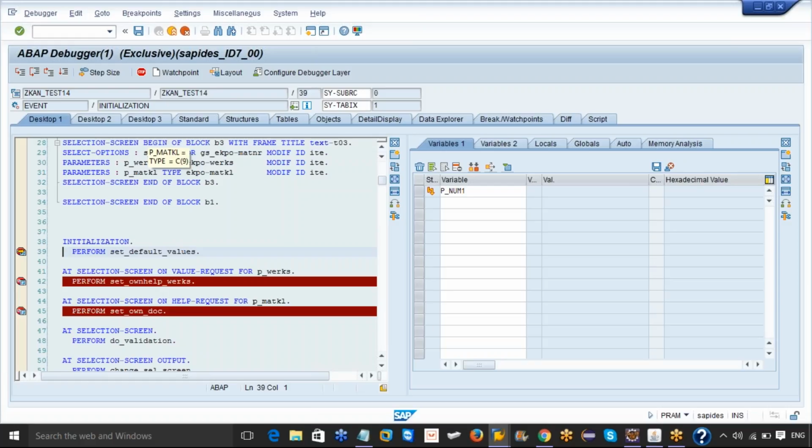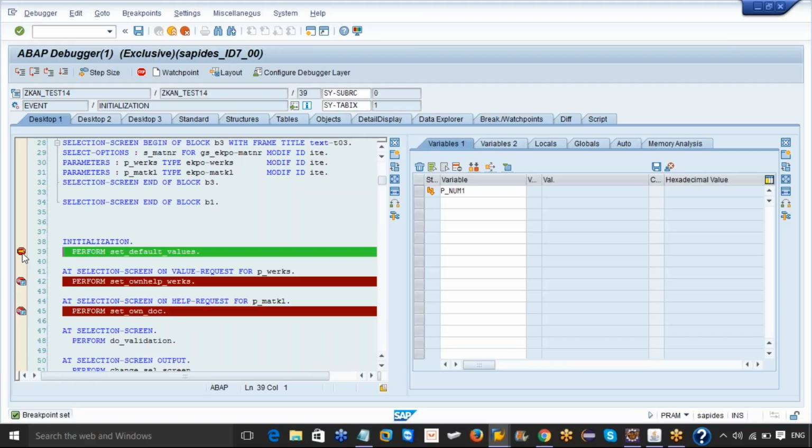Now can you see the debugger screen? Yeah, I can see the debugger screen, but I don't see that yellow mark under 39. I mean, your cursor is there in 39, but where is the yellow mark? Here on the red dot. Okay, yes. So that means the yellow arrow mark is at line number 39, which means that even before displaying the selection screen to you, this initialization is triggering.